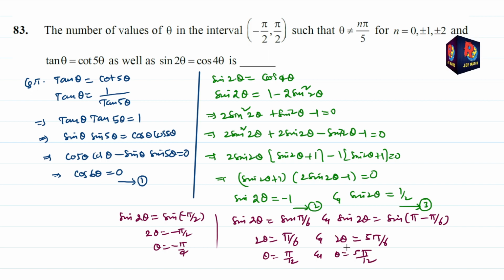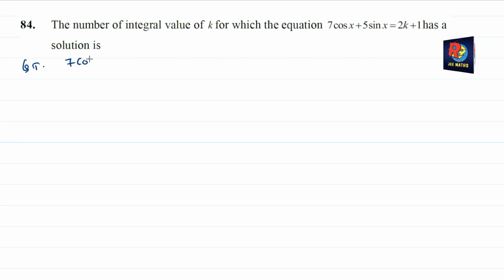So here, these three values hold the given equation only, from minus pi by 2 to plus pi by 2. So the required solutions are 3 solutions only possible. These 3 solutions. Answer is 3 solutions.